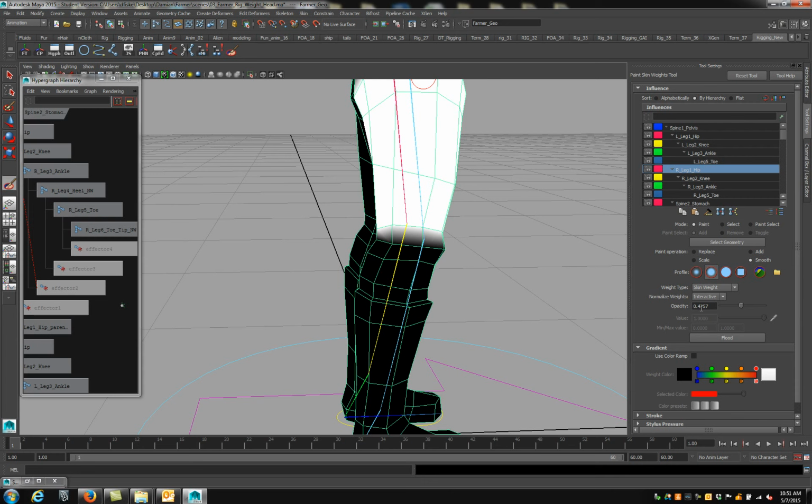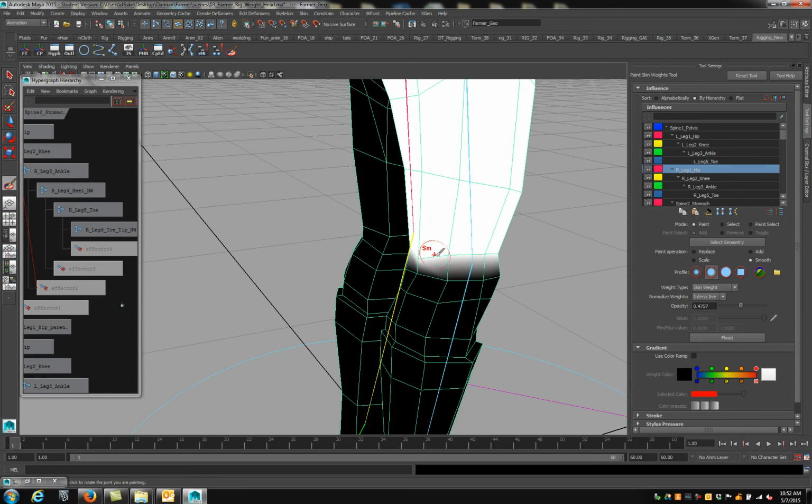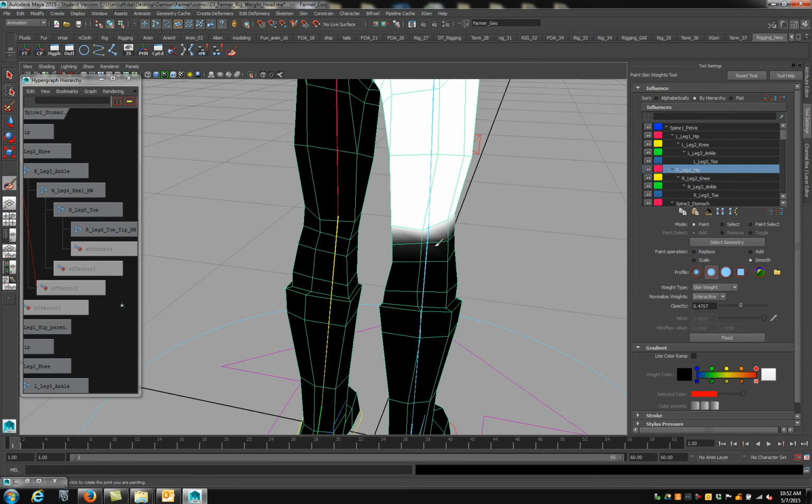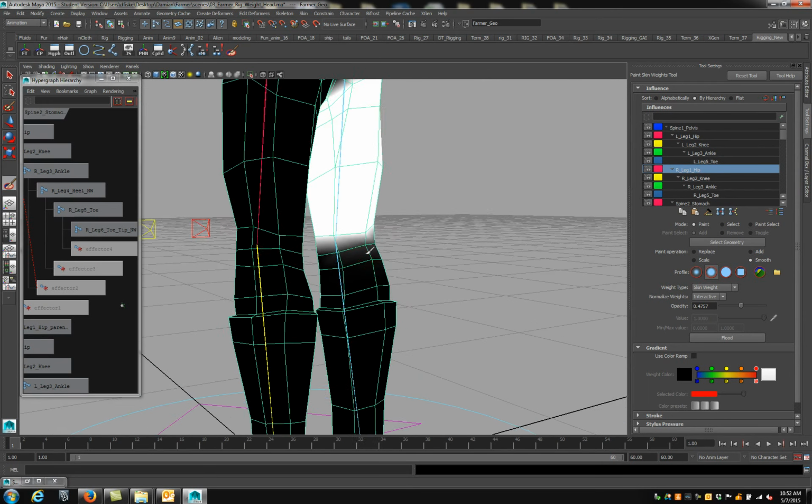I'm going to drop it down to about half. The tool size, as you can see, is quite big. There's an easy way to kind of shrink it down. You hold down B, left click drag, and there you go. Now you can change the size. Let's come over here. We're on smooth, and now you can watch the gray come out. There's a lot more, not just black or white anymore.